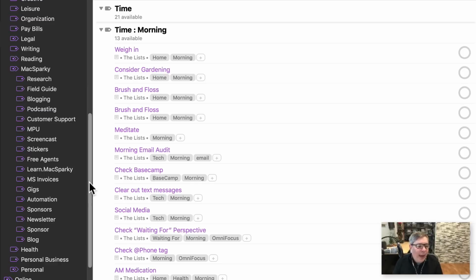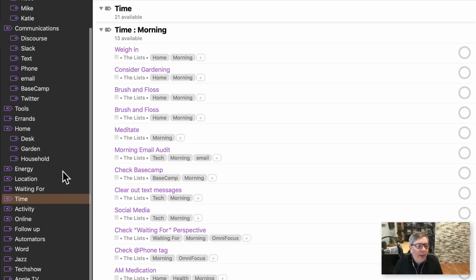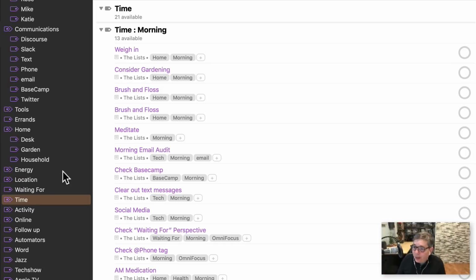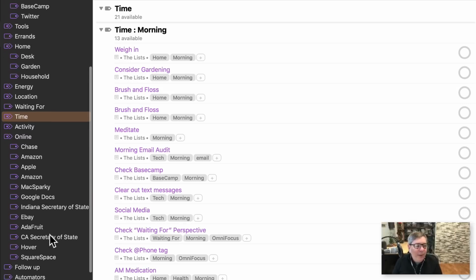I'm constantly adding to this one. And even just little silly things, like I talked about on Mac Power Users, how I usually send stickers to listeners that ask for them, but I have to take time. It takes a morning, and I just send stickers out to a bunch of people. But I get those requests in different areas, and sometimes they end up in different projects. I just have a tag called stickers, and when I need to send stickers, I click on it, and they go out.